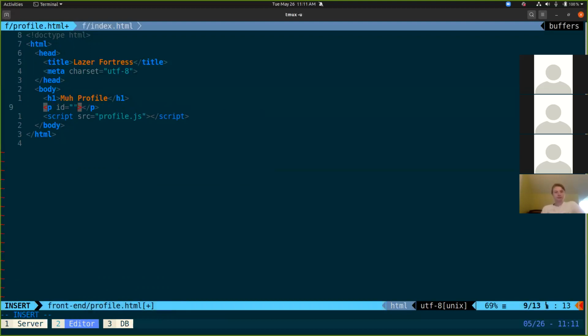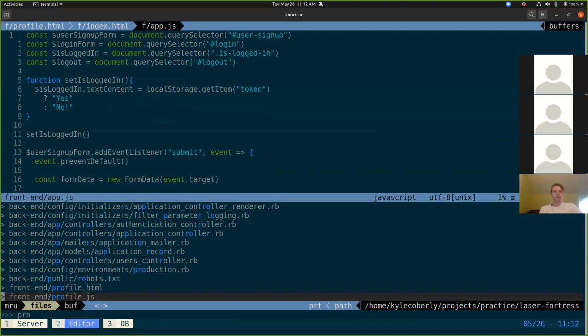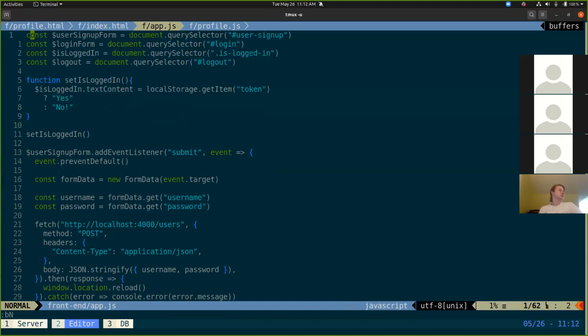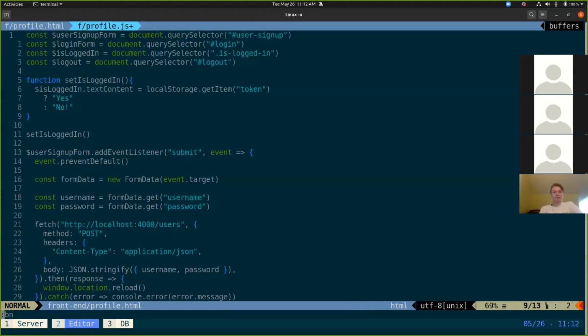And we'll call this top secret stuff. And then in our app.js, I'll copy some of this too. Okay, so we have this top secret stuff.